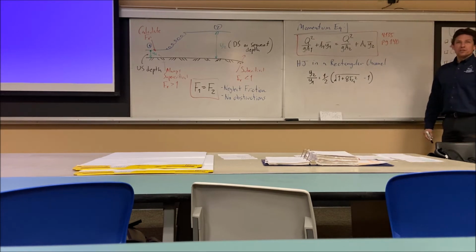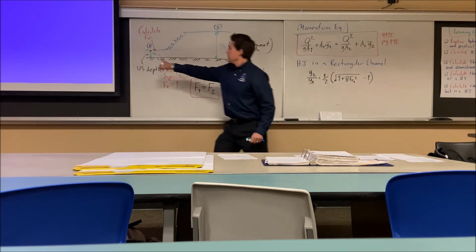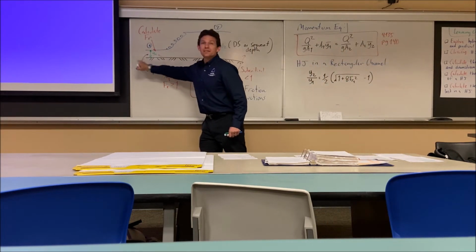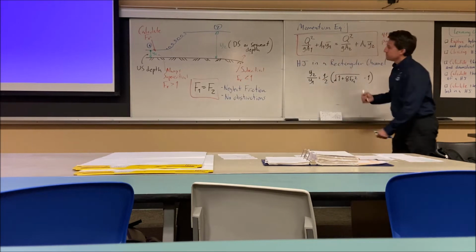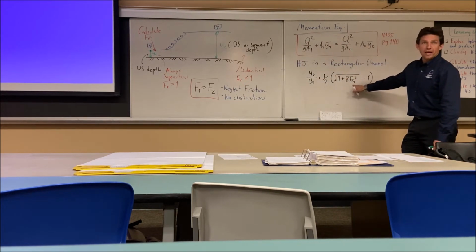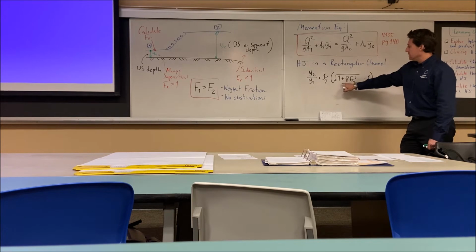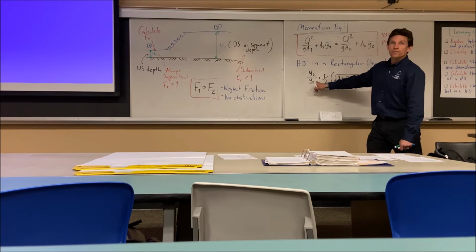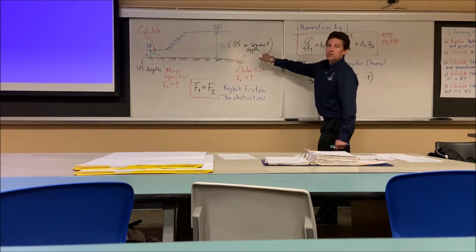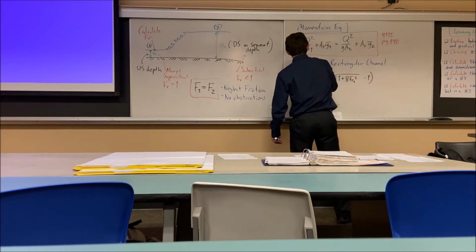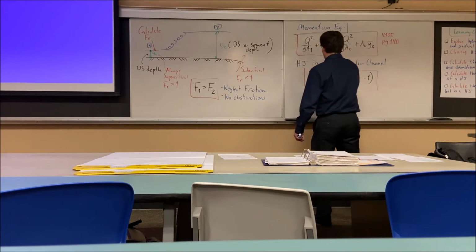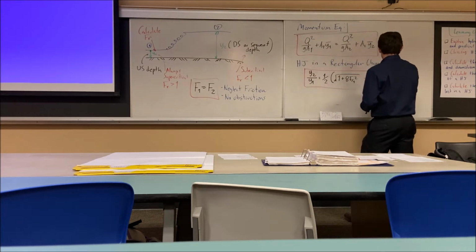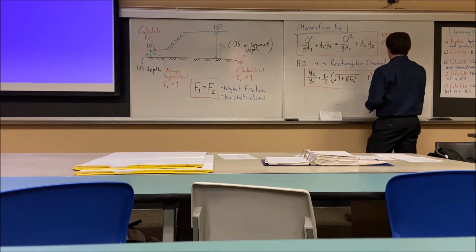So if you know everything going into that jump, if you know the flow depth, the flow rate, channel velocity, all that stuff, can you get your Froude number? Yes, right? You know how to do that. Multiply it by 8, add 1, take the square root of that, subtract 1, multiply it by half. Then if you know Y1, you're instantly going to be able to get your sequent depth for a rectangular channel. So this is a really, really nice simple equation to calculate that out. This is equation 4.140, and it's on page 140 as well.